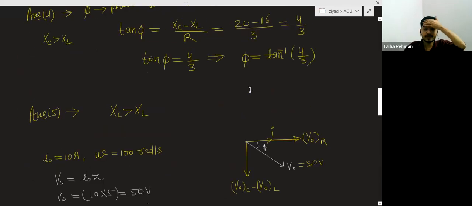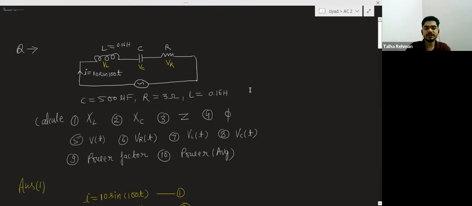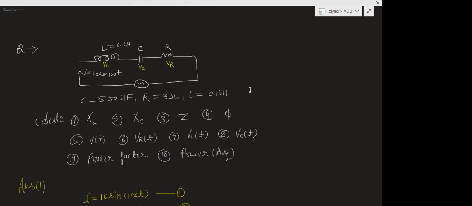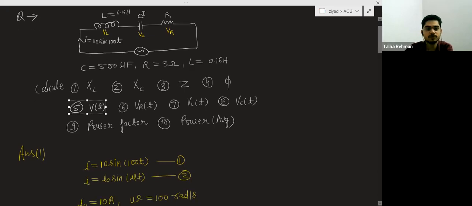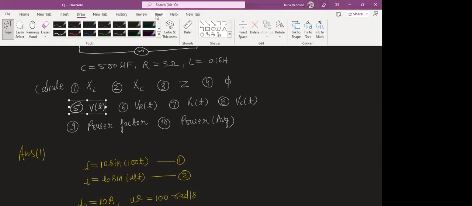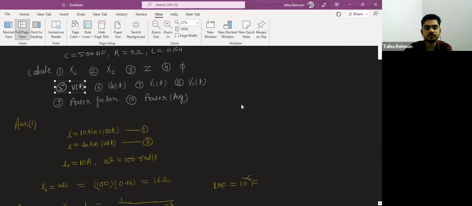So this is a very lengthy question, and don't think this question will appear in the examination. But they can ask you part of it, calculate this two parts or any three parts. I have told you all the parts so that your concepts should be clear. So now you can note down, take the screenshot.